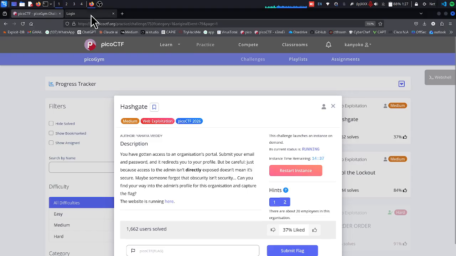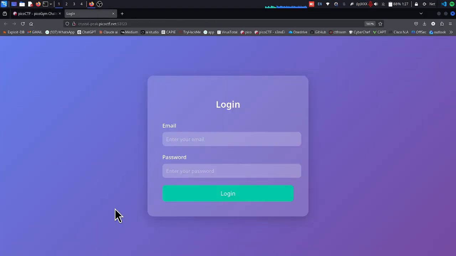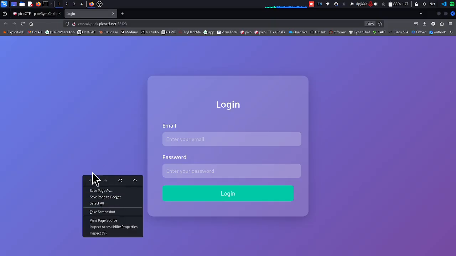So we'll move forward. How do we bypass this login page? We are supposed to log in. You can see there's no sign up form or sign up button, so we can't create our own credentials. So the first step here is to either inspect or view page source. I highly recommend you view page source first, so you can see any hidden data or credentials behind this normal web page.